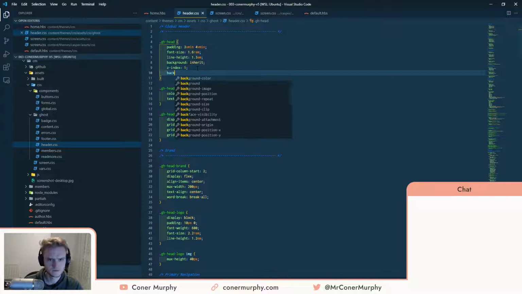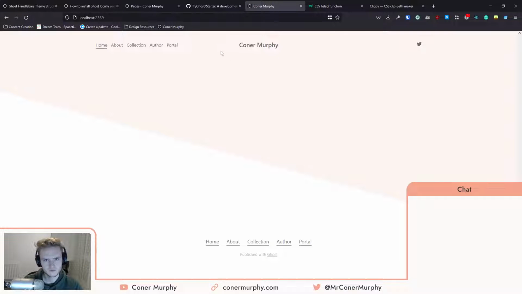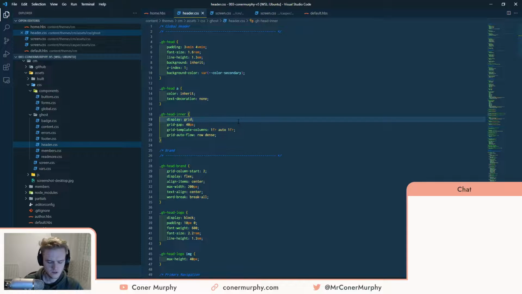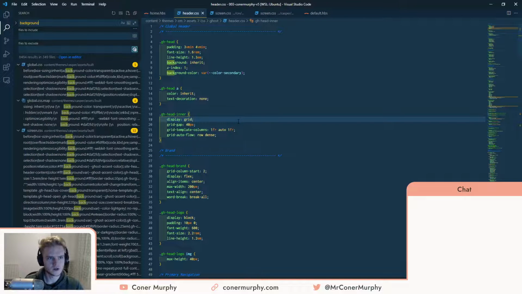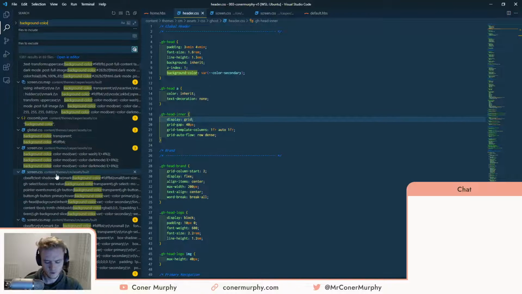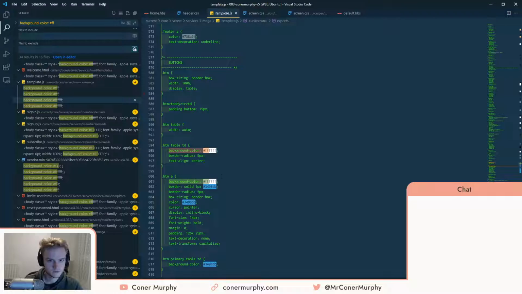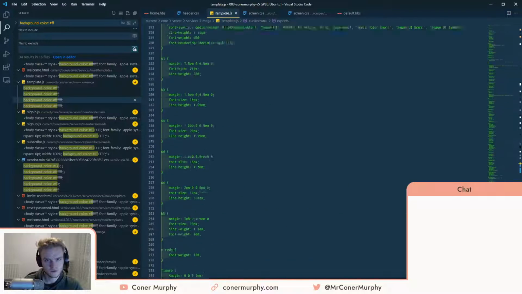Okay, now if I override this with var color secondary, okay, that overrode it. Weird. Maybe it defaults to that? Let's search every instance of background color, or more specifically, background color with FF. This is all commented out.